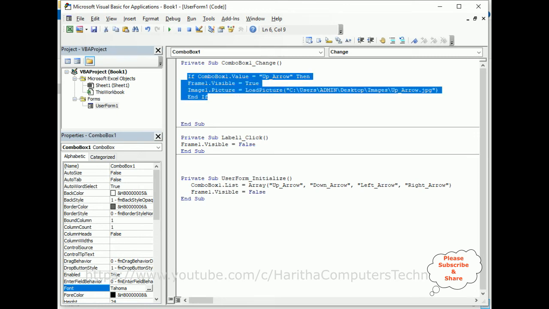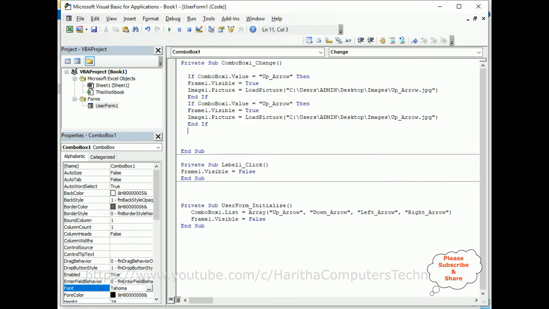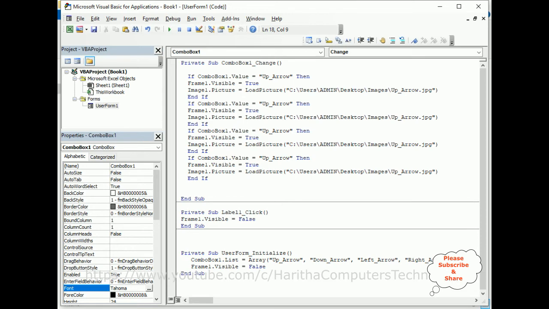So let's copy this one. This is down arrow. This is left arrow. This is right arrow. And we need to change the image name also.